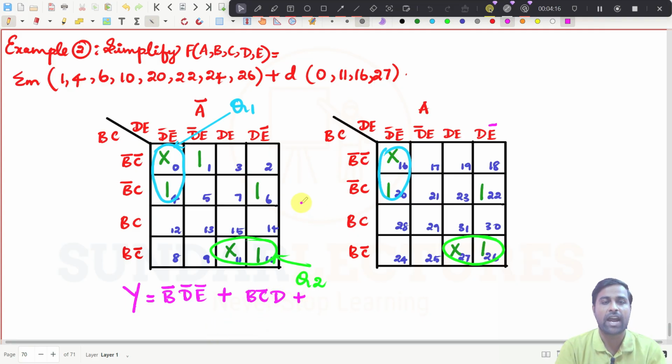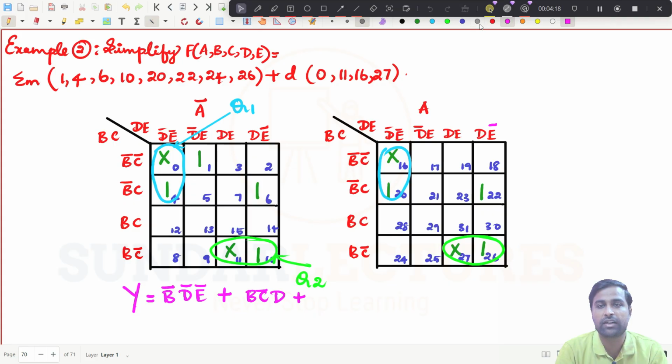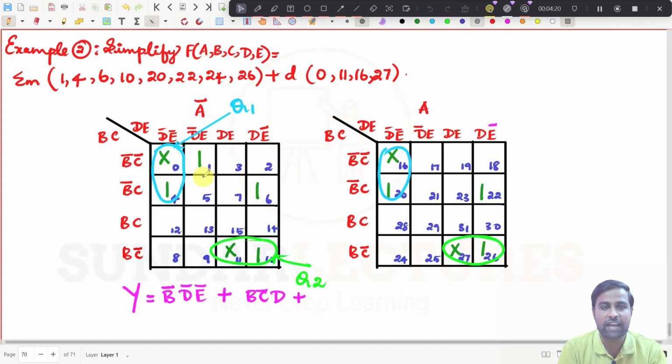Put plus now. And what I need to do now, it is very interesting to see here. I have a separate one here. I have one here. So there is no, again. Is there any other pair possibility? Yes, there is another pair possibility, because if I want to cover this one, what can I do now?